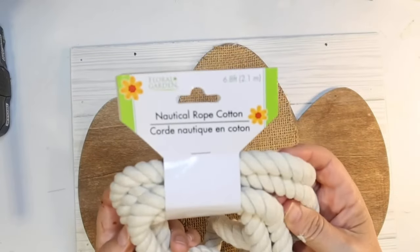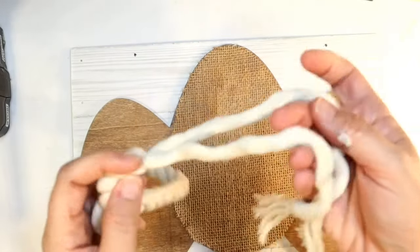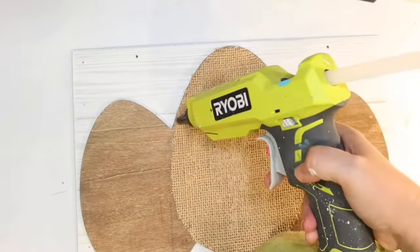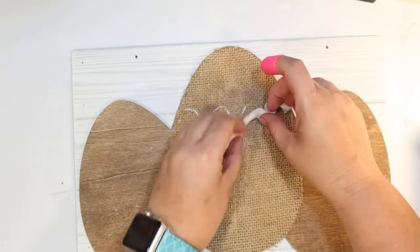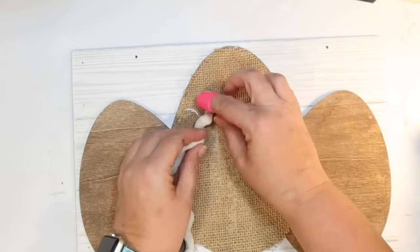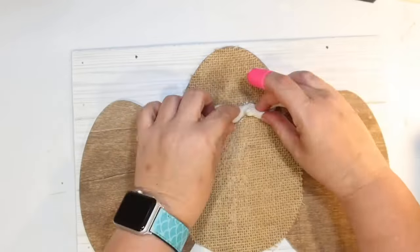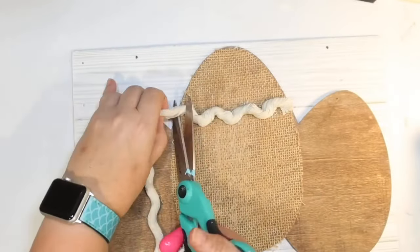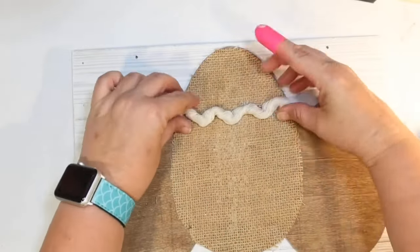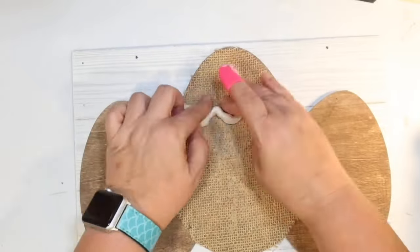And then I wanted to use some nautical rope, the 6-foot cotton rope from the Dollar Tree, to start decorating our little coastal eggs. I didn't want it to be quite so thick though, so I'm just going to unwind it into thirds and recreate those little curvy lines that were on the other side that I liked, but with this little curly rope. And you can see that the rope, once you unwind it, already has that little curly pattern because it's been braided into a rope. So I just go with the natural pattern of it to give me a little squiggly line made out of rope. Looks really cute against that burlap.